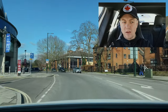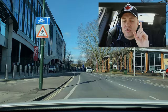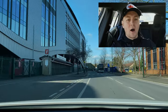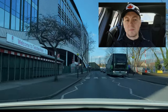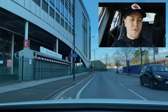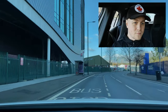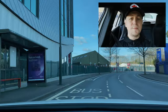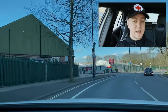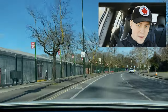Turning left — checking mirrors and signalling even though it's a left-only lane, as the signal benefits people. Just after turning left, my finger is ready to disengage the signal in case it stays on, as there are multiple entrances to Twickenham Stadium on my left and I don't want to confuse anyone. We're almost back at the test centre now, approaching the Tesco roundabout, still on a 20 mph road.